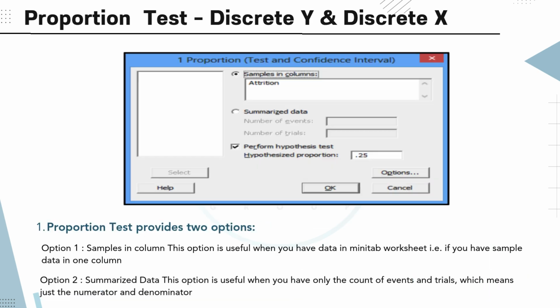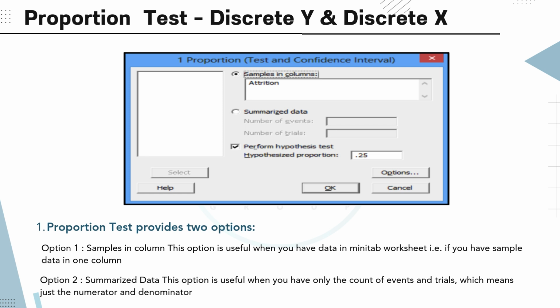This slide shows the dialog box that appears when you select the one proportion test in Minitab. Minitab provides you with two input options for running this test. 1. Samples in columns. Use this when your raw data is stored in a column in the worksheet. For example, if your column contains pass or fail values for each unit or transaction, you can select that column directly here. 2.